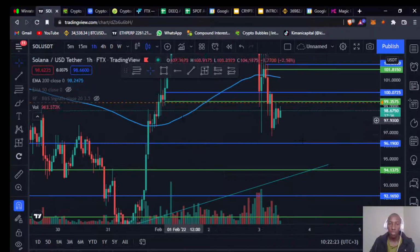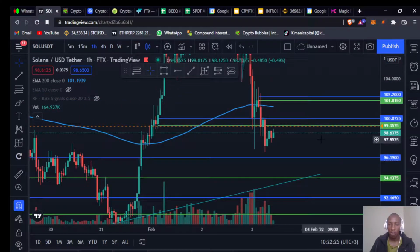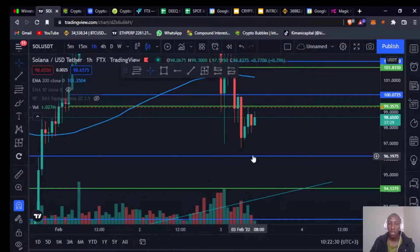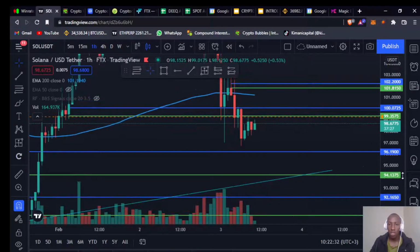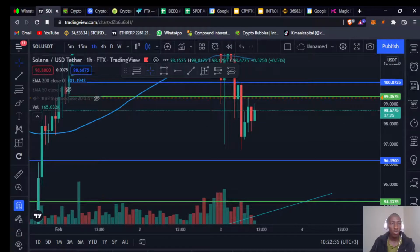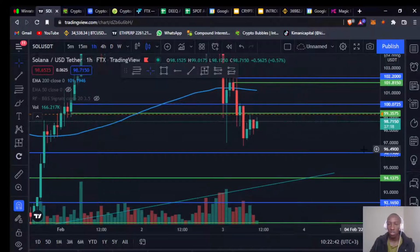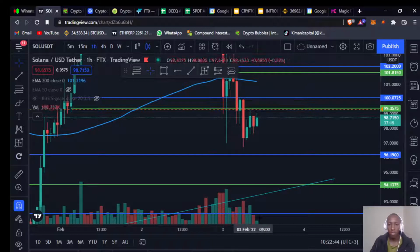So once you do that with your Heikin Ashi, you've already established the trend, you've already seen what's going on, you've established the key levels where to expect bounces. Now you switch to your Japanese candlesticks, and now we can see exactly the market movements, and this is how you determine your trades. Right now there's no volume in the market. You can see very clearly the volume is decreasing, and probably it's because the US stock market has not opened, so these guys are asleep, and normally volume comes in at that time.